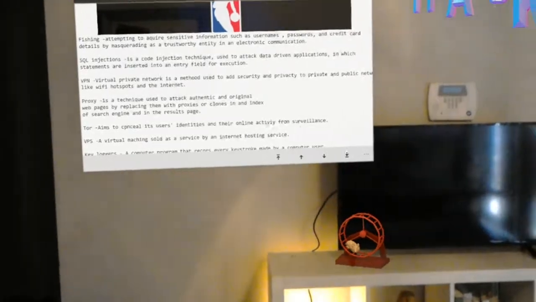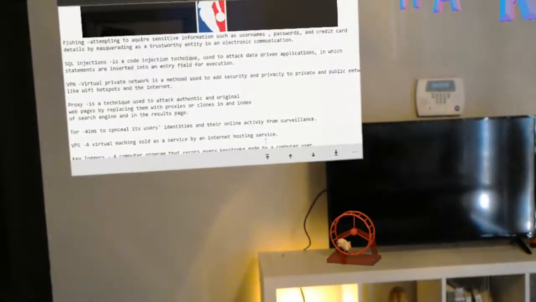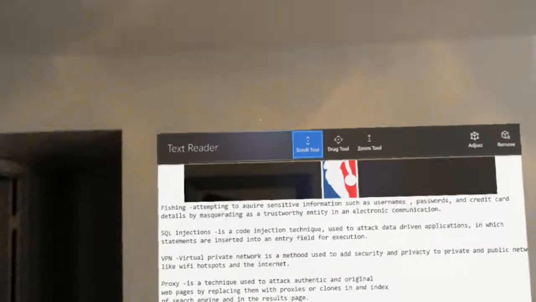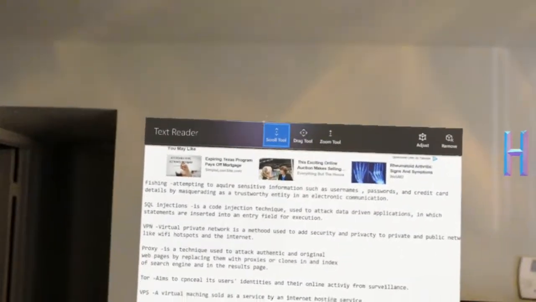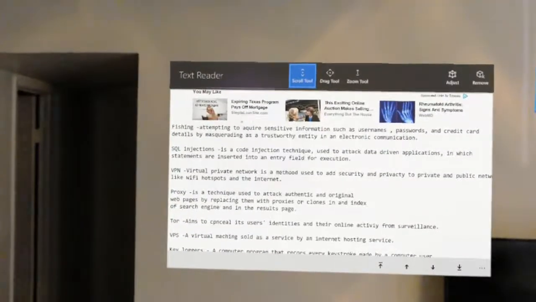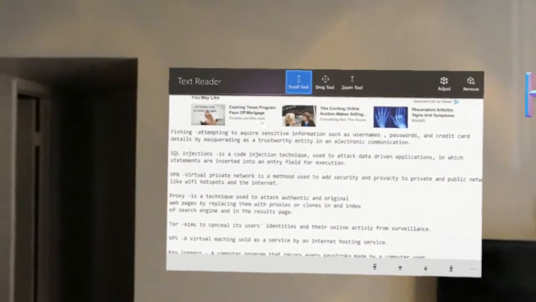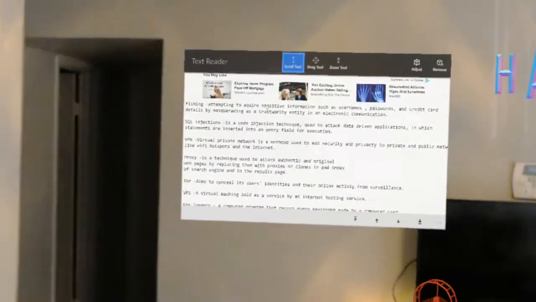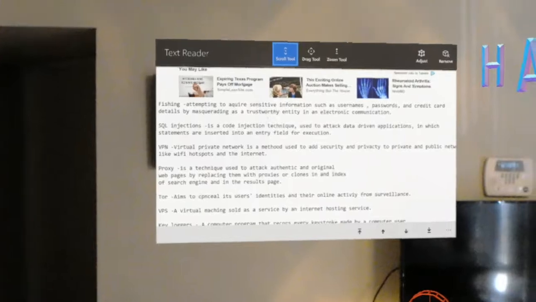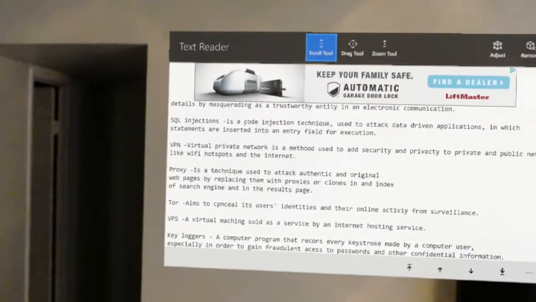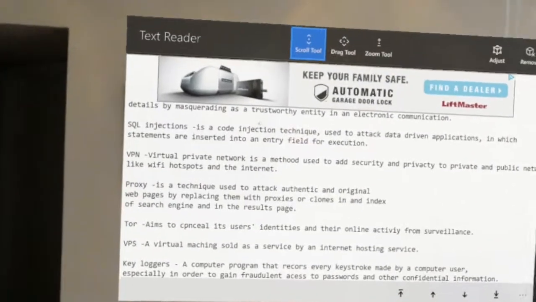But now a lot of you are wondering, how do I hide my IP address? Because that's the biggest thing a lot of people want to do. I mean, probably a lot of people say, oh, well, the government can get on my Facebook, the government can get on my YouTube, blah, blah, conspiracy theory. Well, there are ways to block that, and that's called VPN, proxy, Tor, VPS. Now, these are different ways to block your MAC address, and like I said, these can be used to mask both your IP address and your MAC address. So I'm going to give you a chance to look at that.